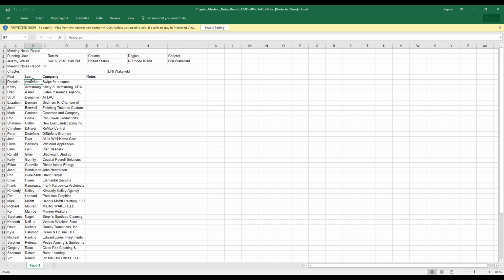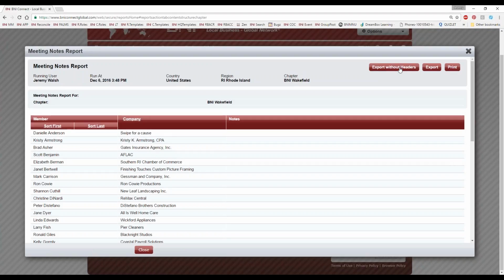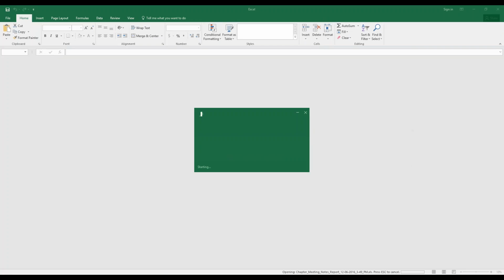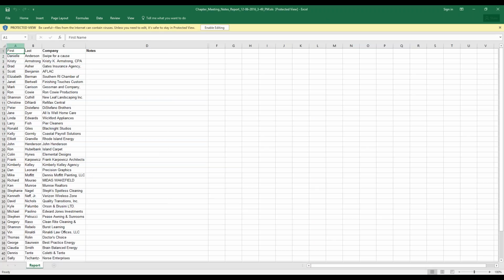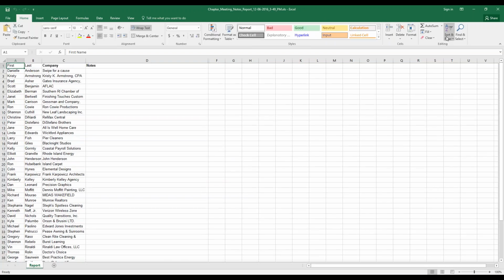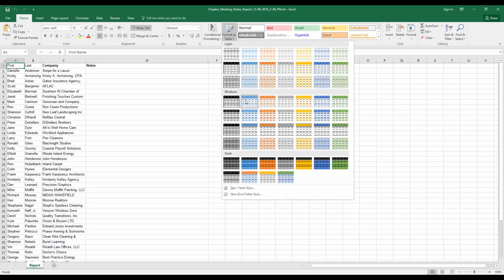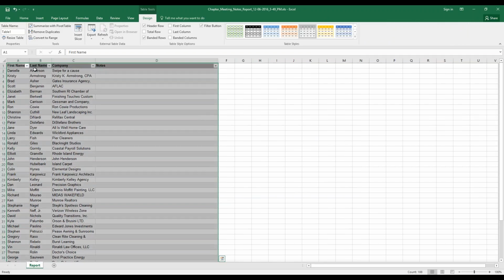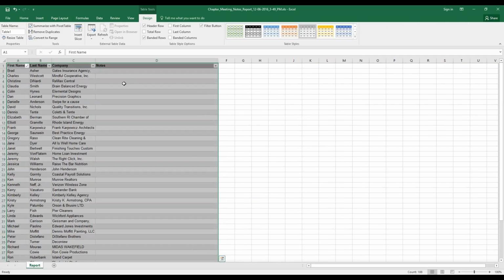But if I wanted to, let's say, sort this by first name instead of last name, or if I want to resize these fields, it's kind of a pain in the neck because it has all these merged columns at the top. That's why we have export without headers. And what this is going to do instead is to not have all that extra information at top. So that means I can now use my favorite button here, format as table, give it a color scheme. And now I can sort it by first name instead of last name.